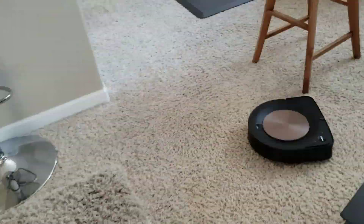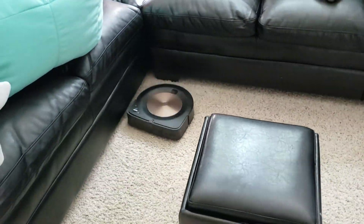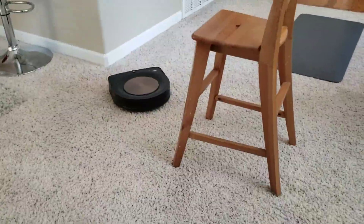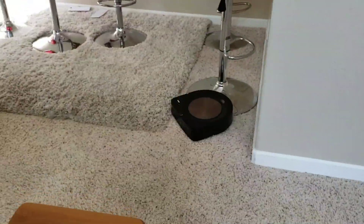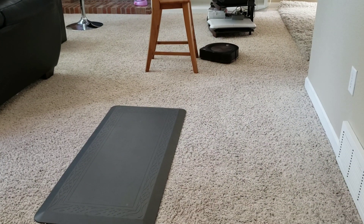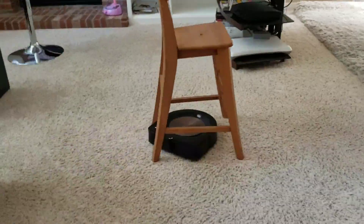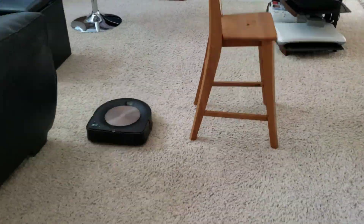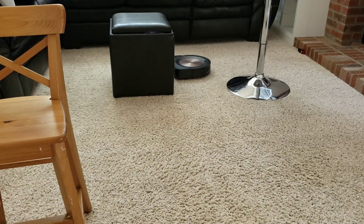The D7 does seem to do a lot of perimeter sweeping and doesn't really do back-and-forth until the very end of its cleaning cycle, so I can't say for sure if it covered every area. I would say the S9 covered more than the Needle D7. I've changed my mind — I give the Roomba S9 a 100% yes recommendation, because now it can do really well on high-profile carpet with no problem maneuvering over it. We'll see how much it can pick up. I vacuum my carpets regularly, about 2 or 3 times a week, so we'll see how much fibers and stray strands these robot vacuums can pick up.